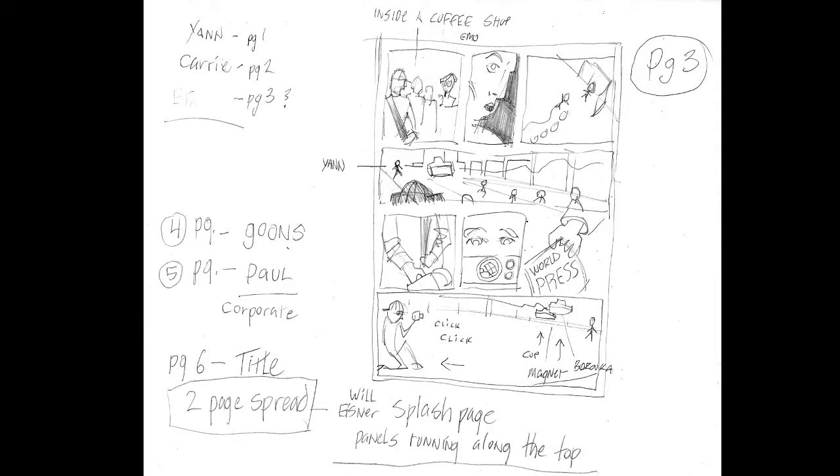Maybe make some changes, then really go in and work on the story, and of course do rewrites until all that's solid. So I'll have a solid story, I'll have a solid page layout. Then I'll pencil pages and ink pages, and continue the process until I'm finished. Print the book and publish it. So yeah, I'm really stoked. That makes a lot more sense.